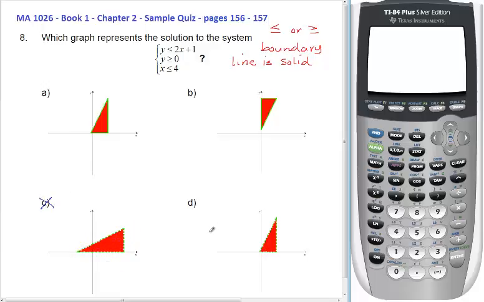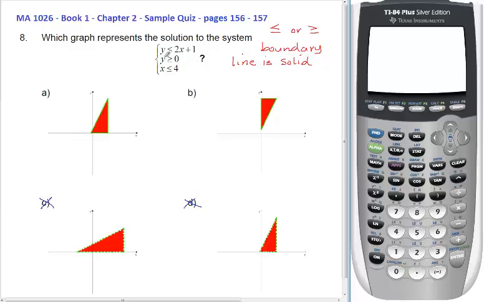So it can't be C. D is the same thing, cannot be D. See the broken boundary line right there. 1, right? 2, another broken boundary line right there. That's right, dotted or dashed, whatever the book uses. So it can't be C or D. You help yourself do a multiple choice by elimination, right? Eliminate some of the things that are obvious. So that helps us right away. All our boundary lines are solid, so eliminate C and D.